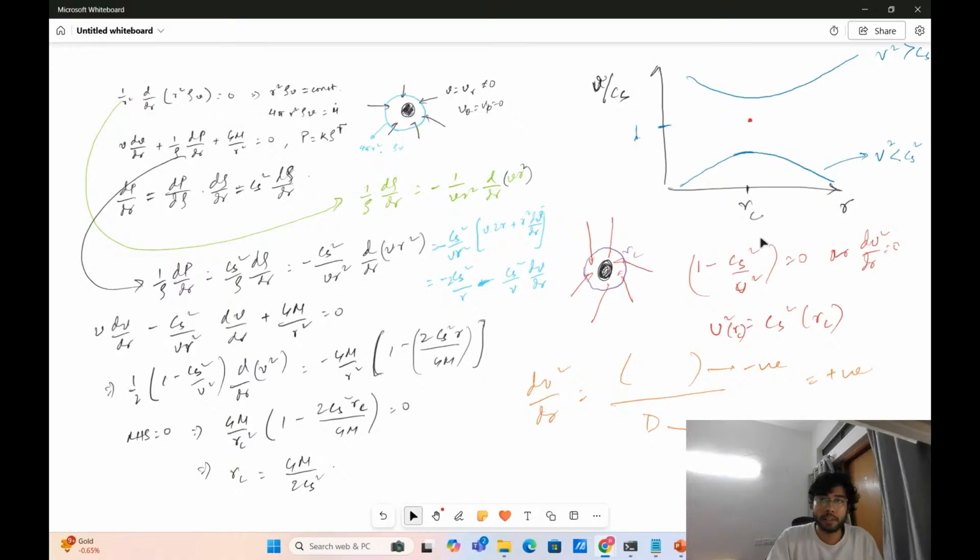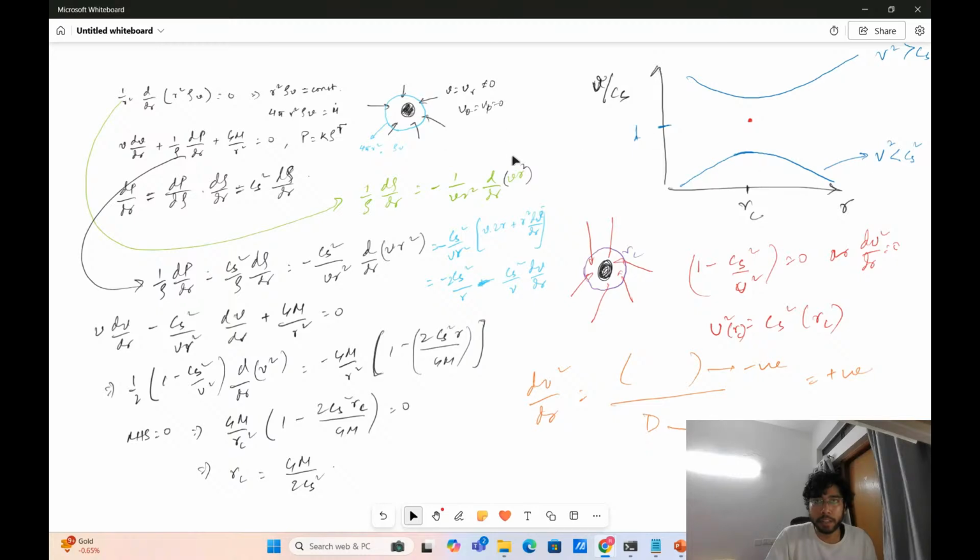Okay. So similarly, if v square is greater than cs square, you will see just the opposite trend. Inside RC, v will decrease, and outside RC, it will increase. Just from the sign, just plus or minus of these terms, you can gather these things. But anyway, these two solutions generally don't exist in nature, because, as I said, if you go very far out, your speed of sound should be something finite, but your velocity of the matter will be zero, right?